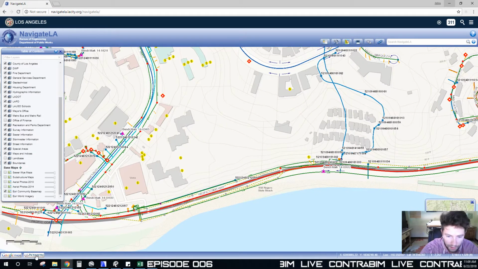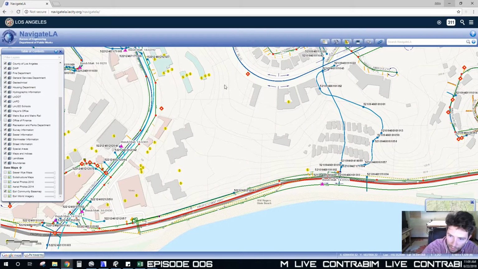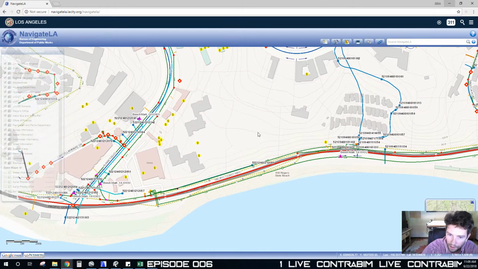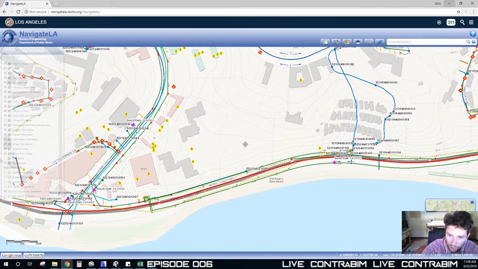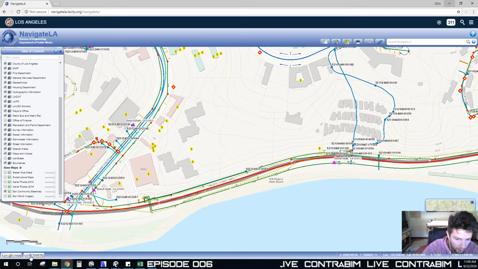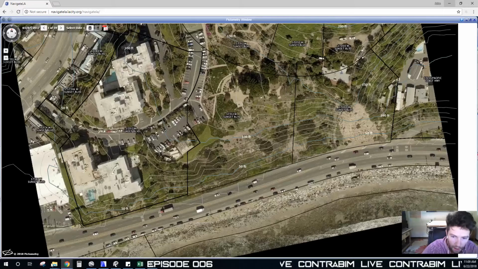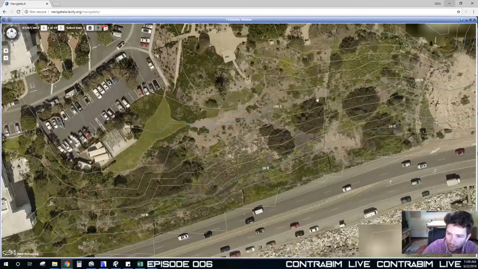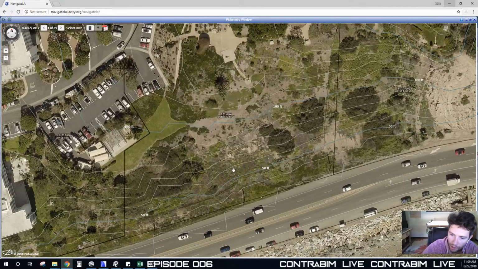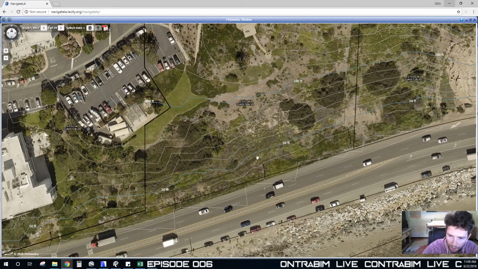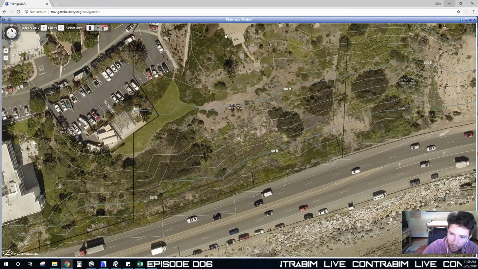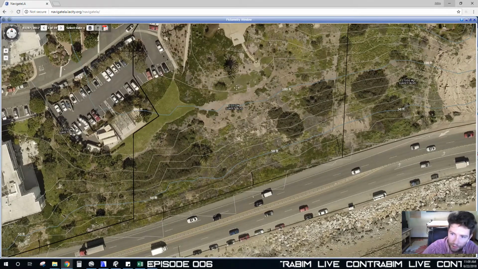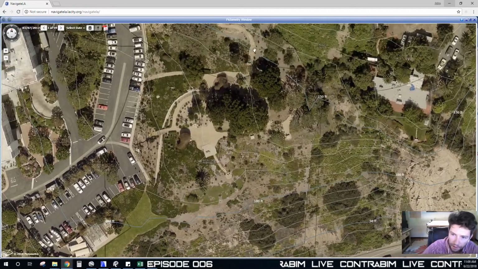One of the things I really like about this is it does have some basic topo lines in this online resource available for free, but it also has this pictometry viewpoint, which is what we're really going to be using today, and that has a little bit more accurate topography lines, which are located on 10-foot increments. So it's not super accurate, but for the purposes of today, it certainly will suffice.